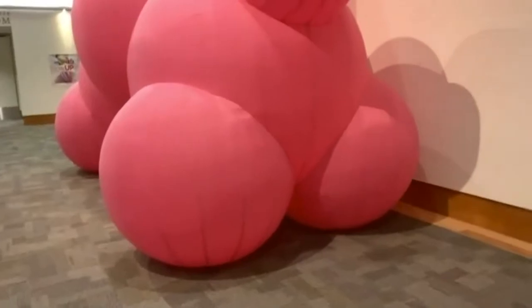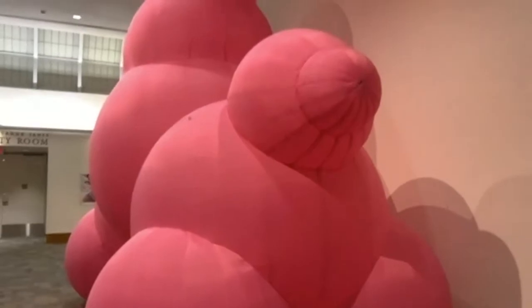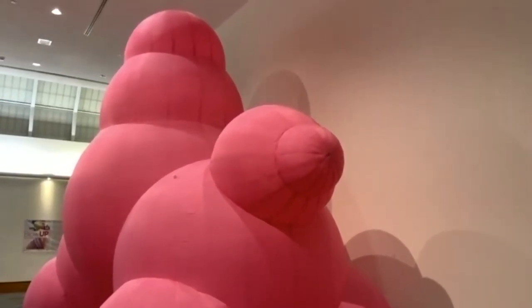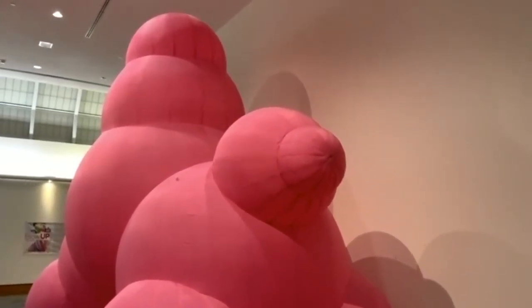But one of the things I think that's really interesting about how she works is she's sort of at this in-between in her process, where she's actually programming into a computer to make all of her patterns. She 3D models her stuff in Rhino, a computer program where she can then choose the seams, and those seams then become patterns, and you can put them in a CNC cutter, and the cutter will actually cut out all the fabric for you. And then after that, someone will take it and sew it. So it's interesting because she does give it to a fabricator, but she makes all her 3D files herself.